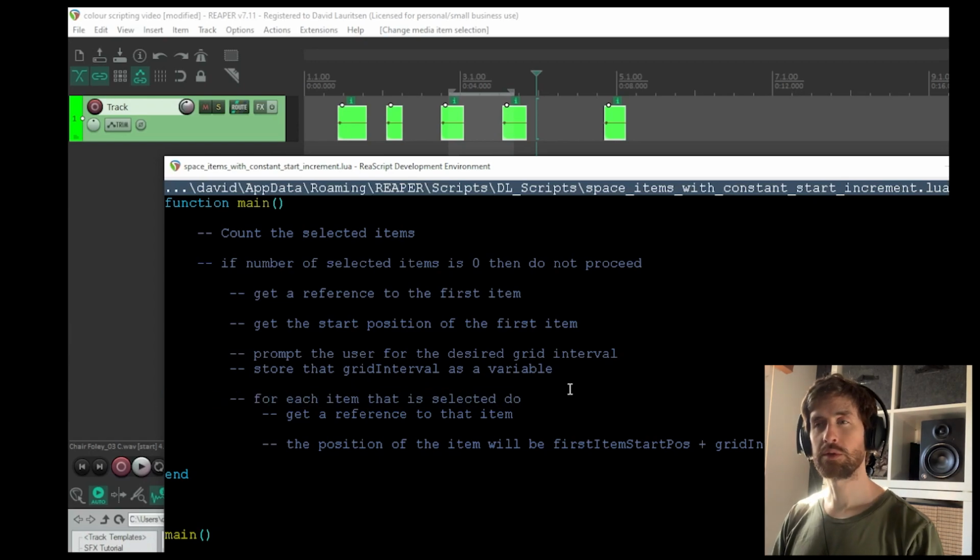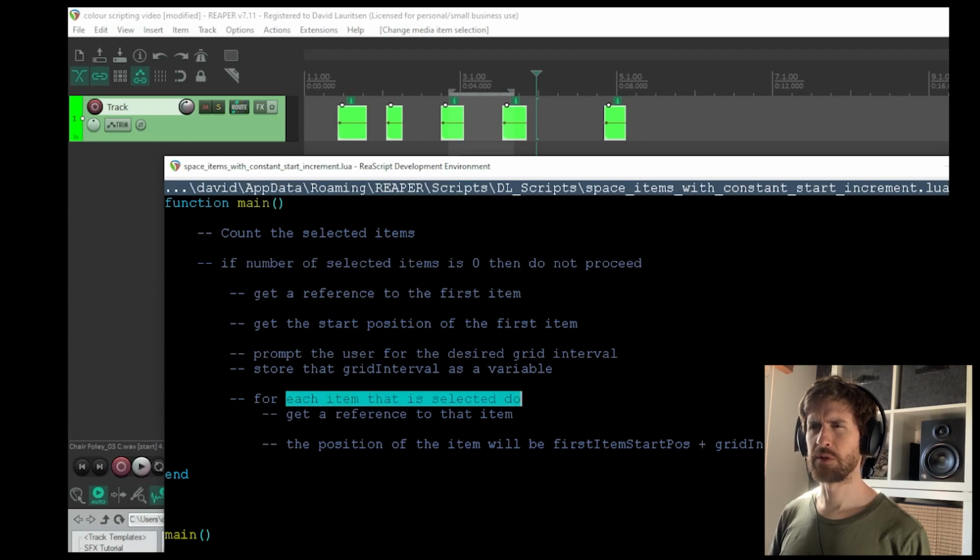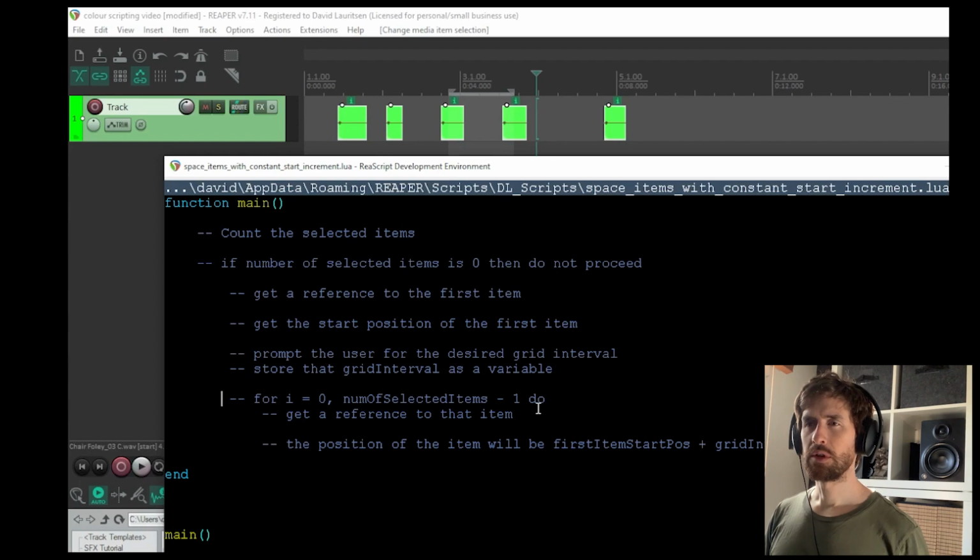We've done this a few times now, but remember the format of the for loop is for I equals 0 until num of selected items minus 1 do. That's how we write that for loop.